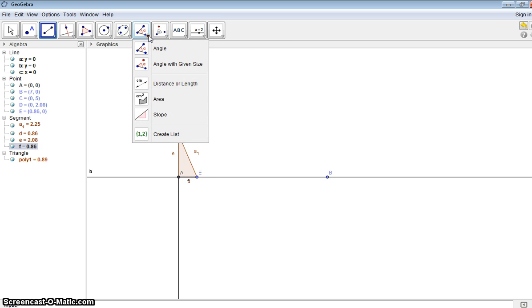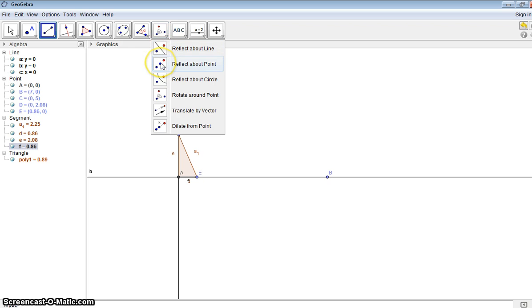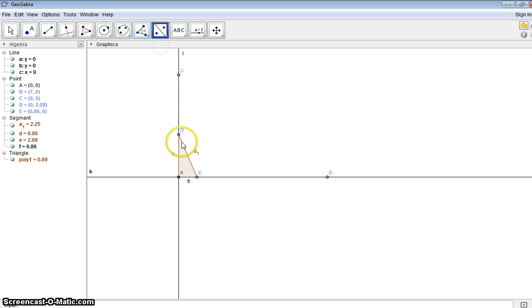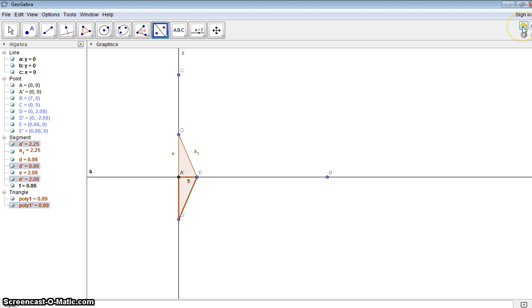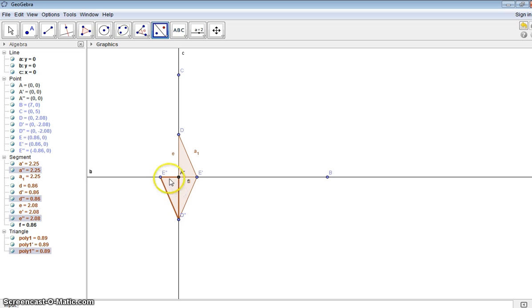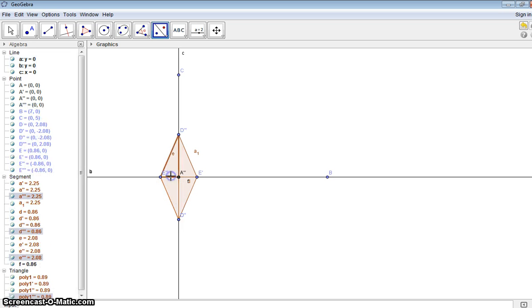I want you to analyze what the figure looks like to begin with, and then play around with the transformations. This undo button is pretty handy right here. We can undo anything you do with that, just like a Word document. Well, I sure could get a rhombus if I keep reflecting. And I can use the decoration tool.